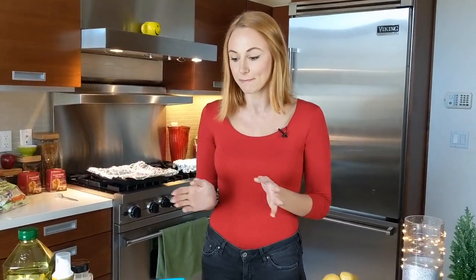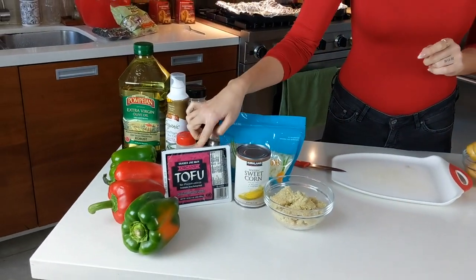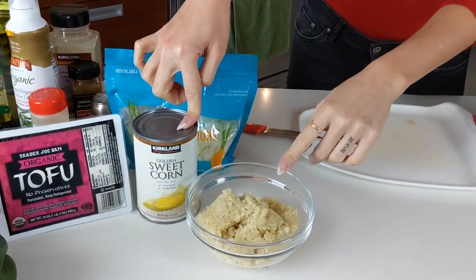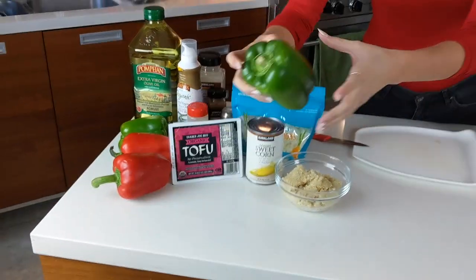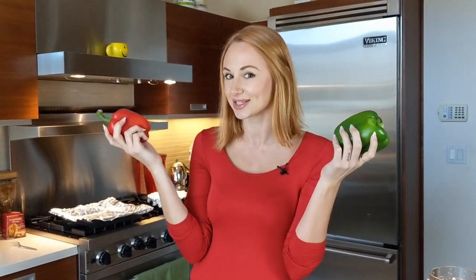So let's begin. The first thing we are going to be making is stuffed peppers, and we're going to be stuffing them with tofu, corn, and quinoa. The peppers that I got are festive colors, of course, red and green, because it is Christmas time. So we are going to stay to that theme, and it's going to help decorate your table and make it look nice and pretty and beautiful and yummy, of course.